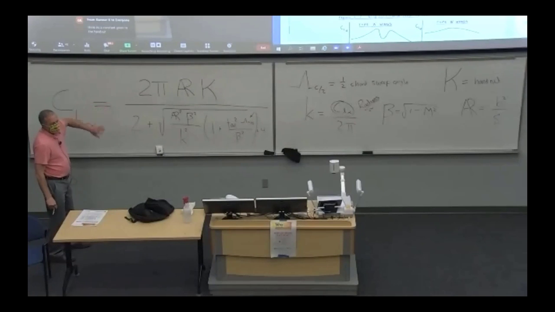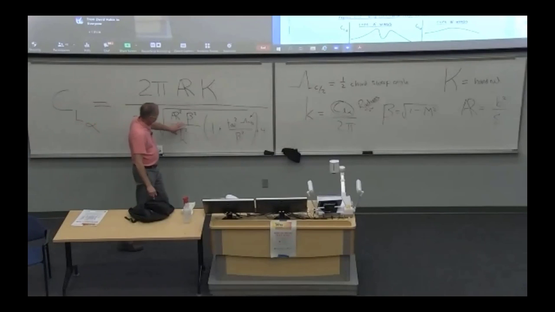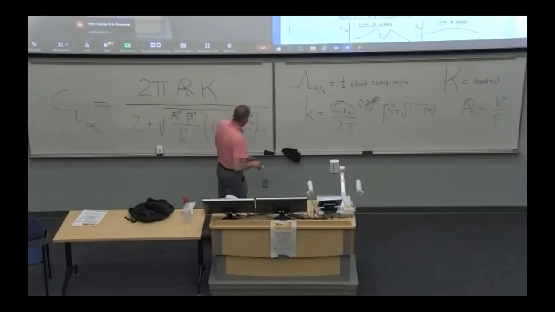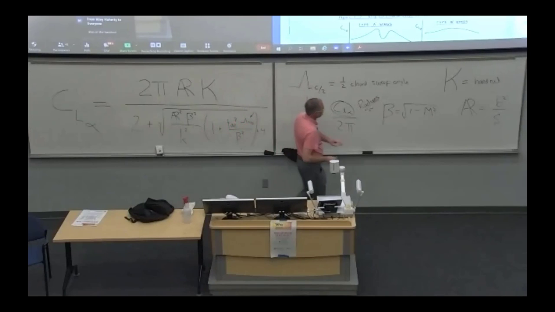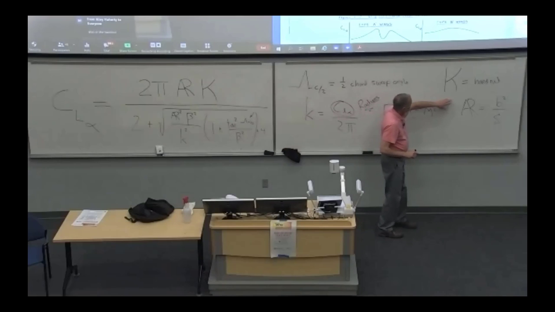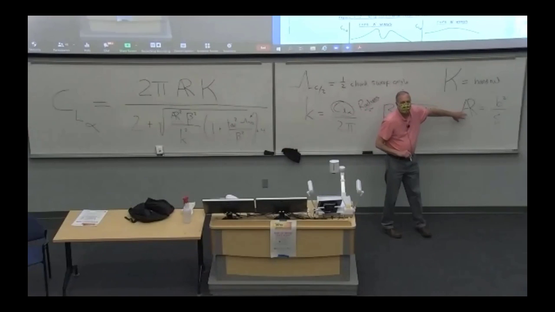So we need to talk about the geometry of the wing next, because the geometry determines some of these other parameters. But when you build the wing, then you can get the lift curve slope of the wing from this formula. And notice it's better, it's more inclusive than the one in 324, because it includes the Mach number effects, and it has a little better model of how the aspect ratio affects the lift.